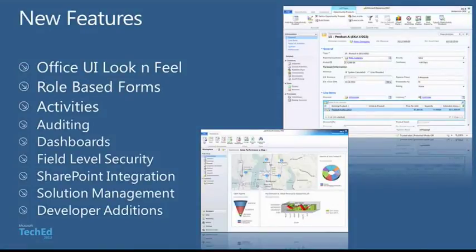In CRM 4 we have the ability to build our own auditing, and I know I've done this in the past with plugins, and a few others have done that as well. And now with CRM 2011 you get auditing out of the box, so that's built in, and you can use that on custom entities as well.